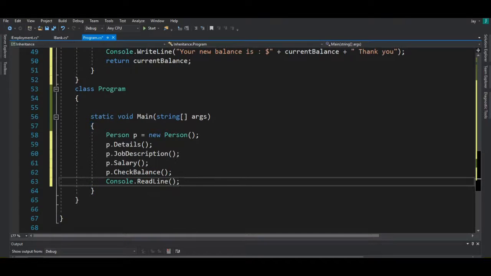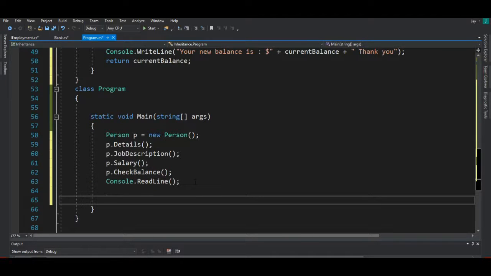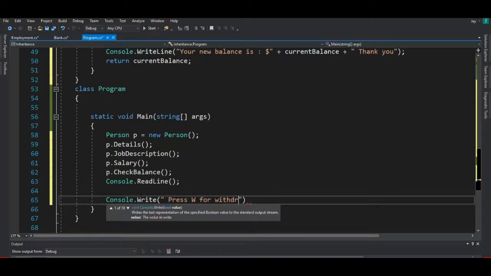Okay, so if we press enter to proceed, we are actually going to have the user perform a transaction, so we need to request the user to input what they actually want to do. Press W for withdrawal or D for deposit.